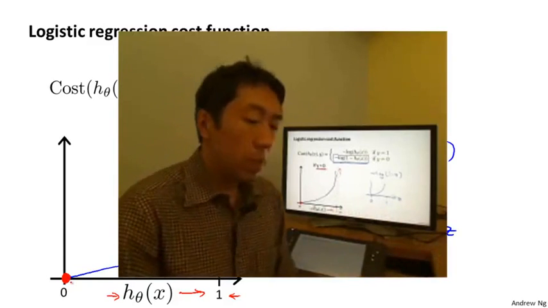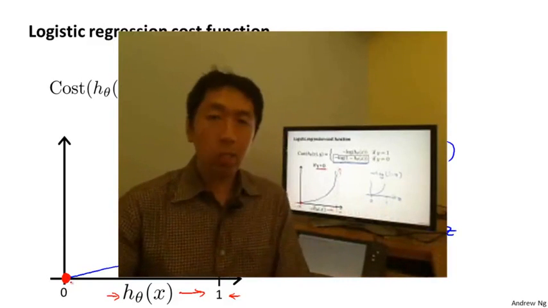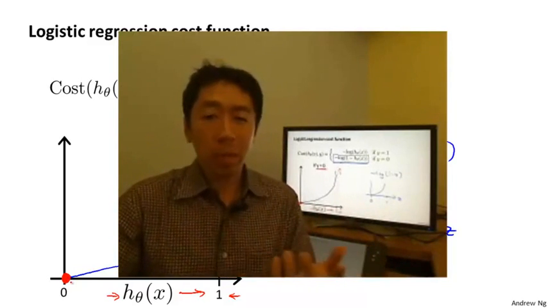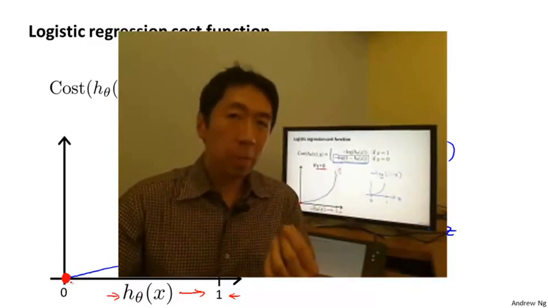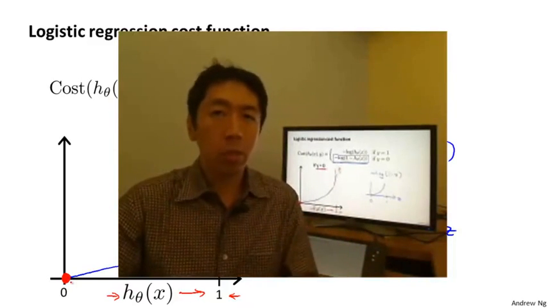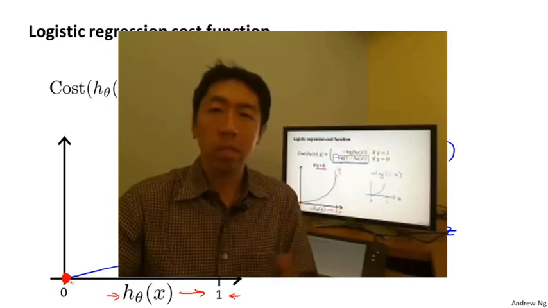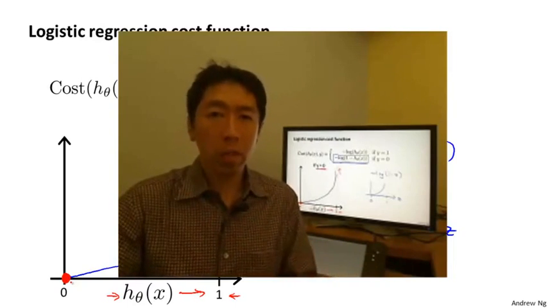In this video, we've defined the cost function for a single training example. The topic of convexity analysis is beyond the scope of this course, but it is possible to show that with our particular choice of cost function, this would give us a convex optimization problem. Our overall cost function J of theta will be convex and local optima free.